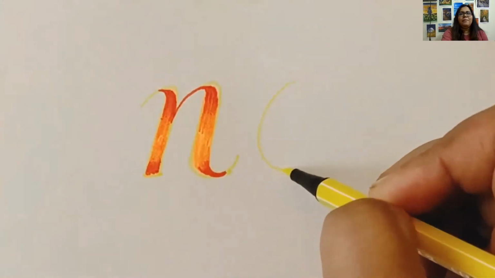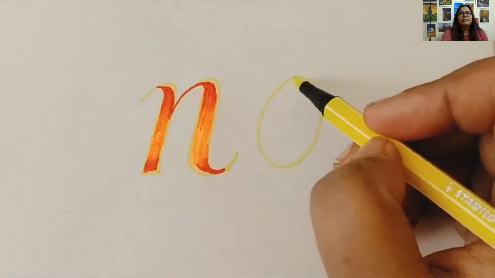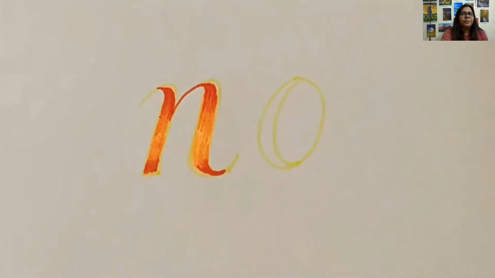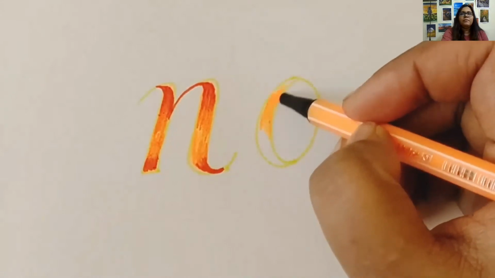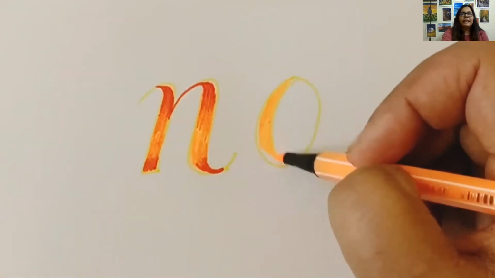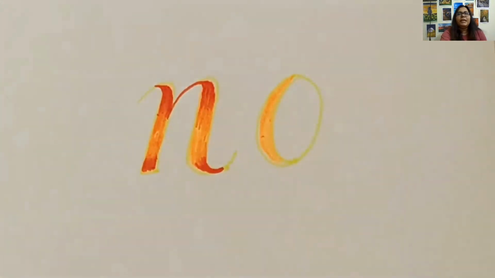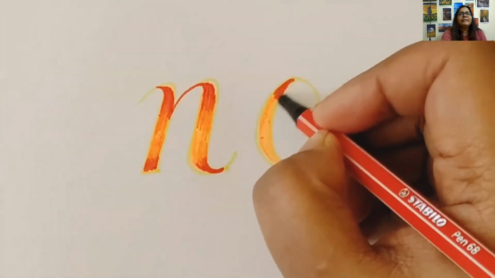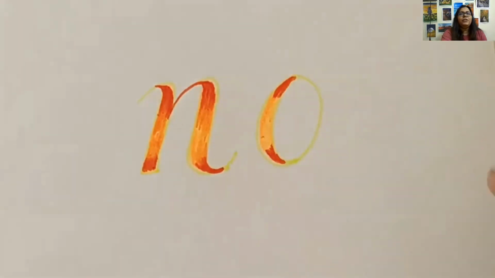Okay, first, the same method. Write O first like this. Draw the thickened part. Fill it with orange color. First fill it with orange color like this. Then we will apply a little red to the top and the bottom of the thickened portion. Little red here, little red here, and we will mix it up with orange.